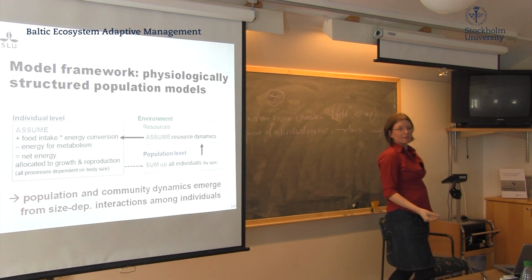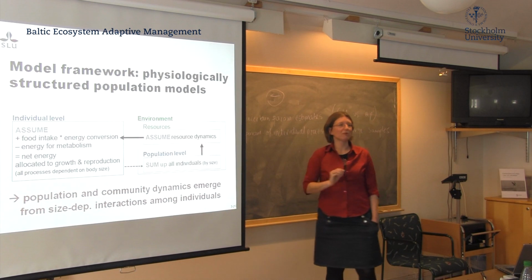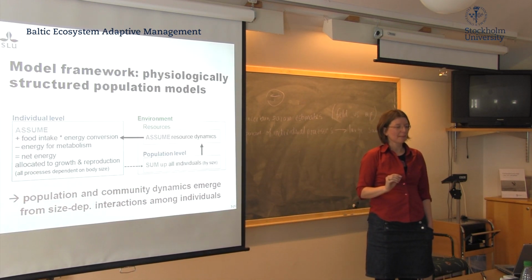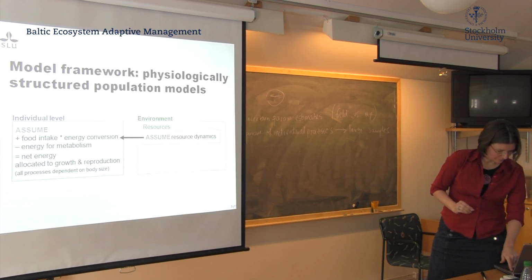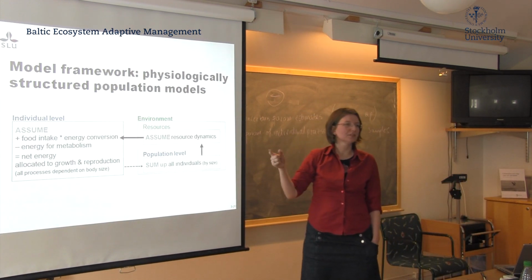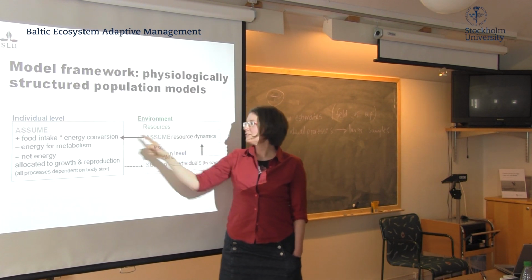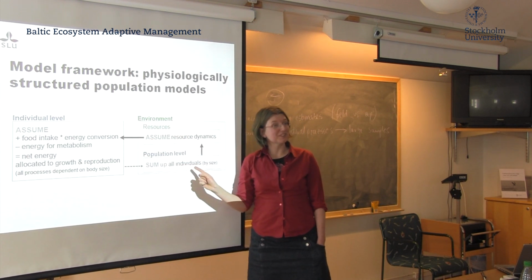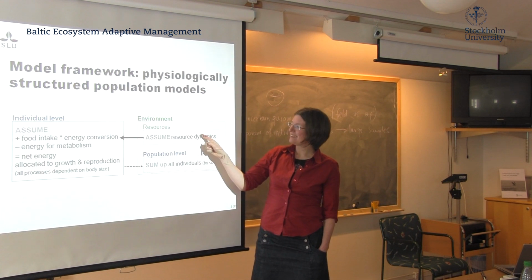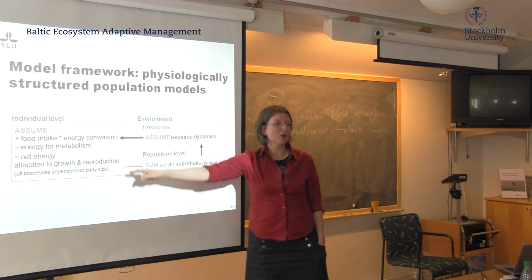Anything else? Yeah, I believe there are population dynamics which should be included. Sorry, say again? I think there are population dynamics which are not taken into account. What type of things? Like density dependent? Yes, individuals are competing, the more you have, that also has an effect. Yeah, that's actually an emerging thing. The density dependence emerges, right? Because of this very feedback. So one individual does not impact the resource, but the sum of all the individuals, which is the density, affects the resource and limits the resource for this particular individual. So the density dependence actually emerges in the model because of this feedback loop.